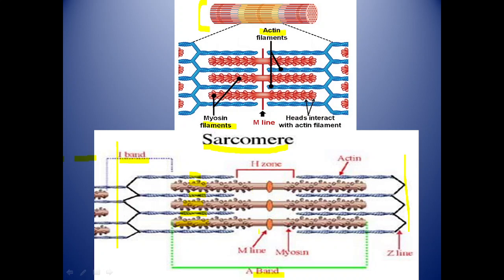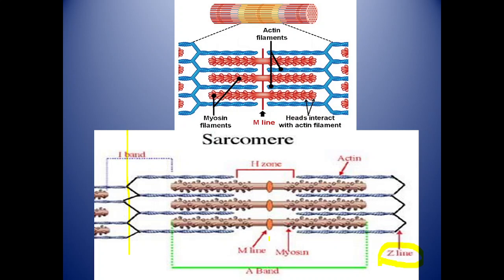This central portion is made up of only thick filaments, so it also appears dark. This side also overlaps, so the entire portion appears a darker shade. Whereas the portion where there is no overlapping, with only the actin filaments, appears lighter. So it gives us alternately light and dark shades. Then, as I mentioned, the I band is bisected halfway, and this line which bisects the I band is known as the Z line.